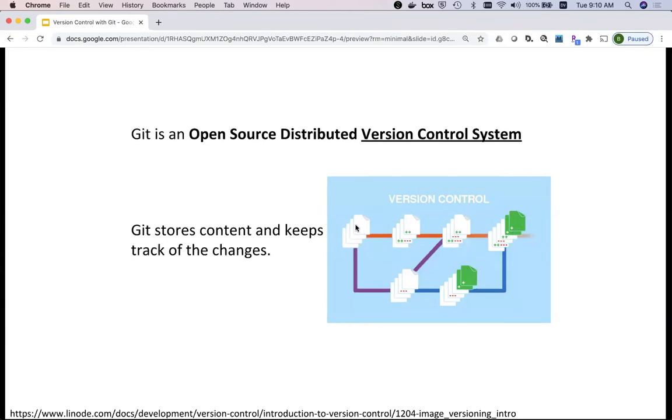Say you have your original set of files that you're working with for your code base. You make changes here to two of your files. Then somebody else in tandem is also working on the code base, so they make a couple of changes to a different file.